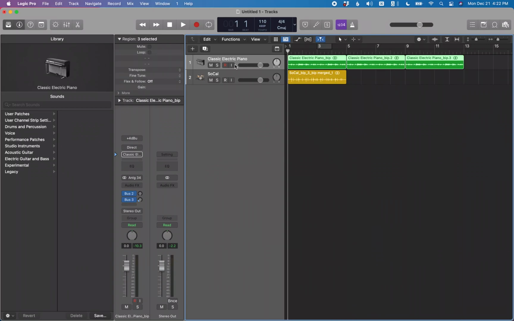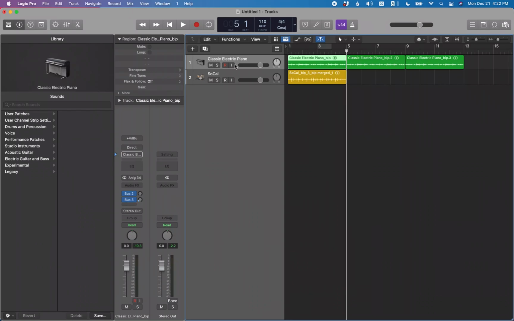So now you see this goes out to measure 13 because I did repeat twice. Now, if I go through these regions, I can see that there are 3 regions on this track. So if I tap the right arrow twice, first time it unselects everything, and the second time it selects the first region on the track.